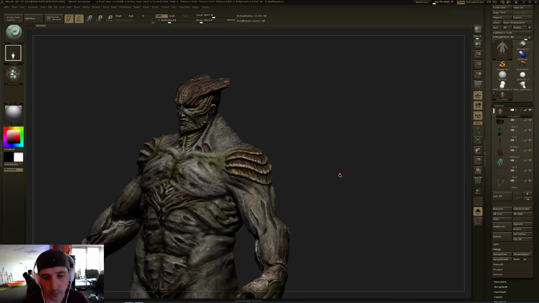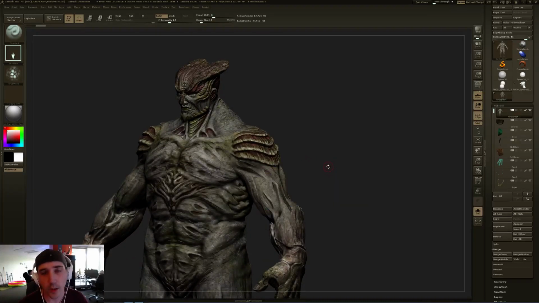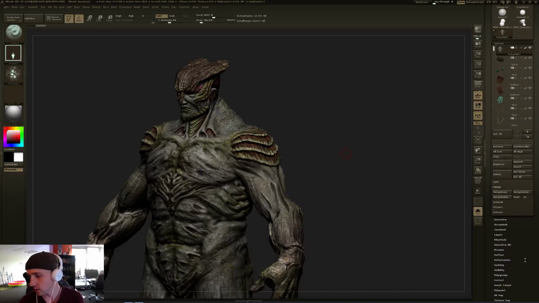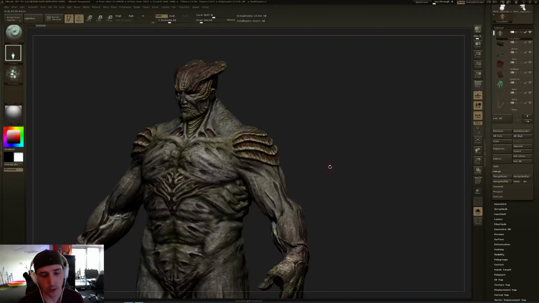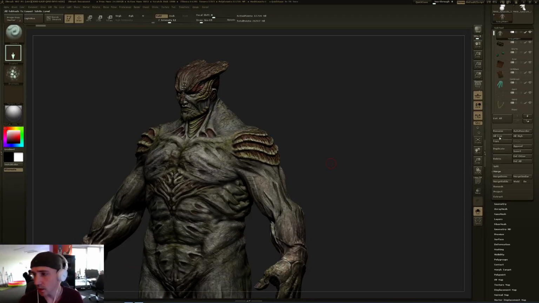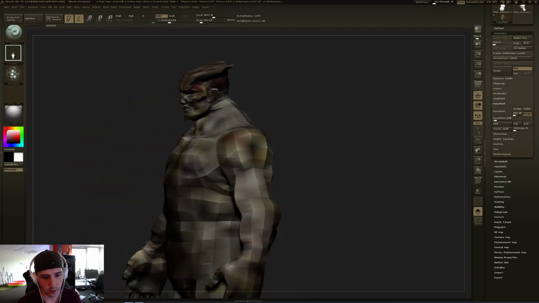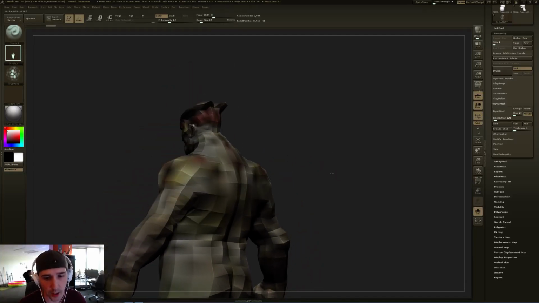Basically, depending on your map size, that's how much of this detail you'll actually get. A lot of the newer games, like AAA games, will use like a 4K map, which gets a lot of detail. Some games will use 2K maps as well, it just depends. All this sculpted information will turn into a map, and it'll be projected onto this surface. And that'll get rid of all that blocky stuff. It'll actually fool your eye.